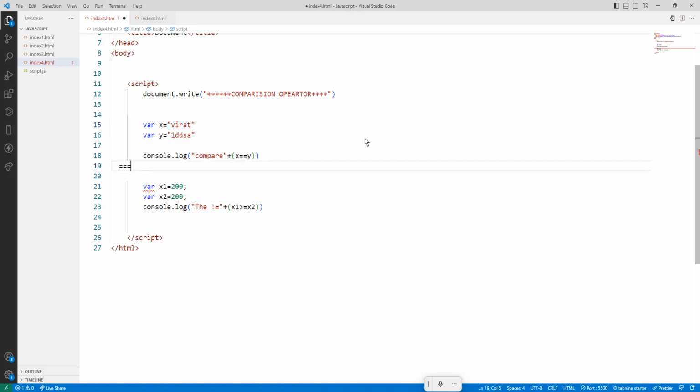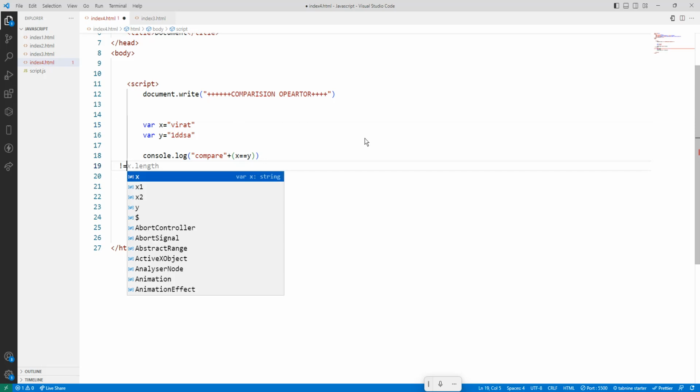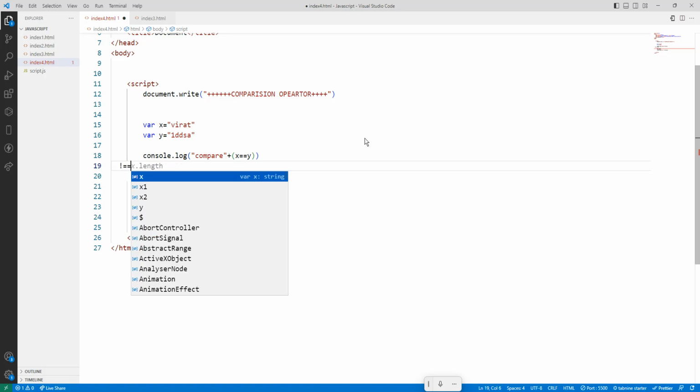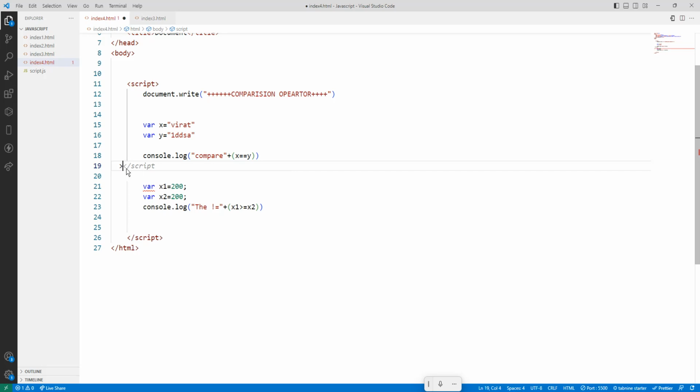Okay, the next is the not equals to. Not equals to will compare the value. And not double equals to means it will check the value and it will check the data type as well, number or string. And this is for greater than checking, and this is the less than checking.